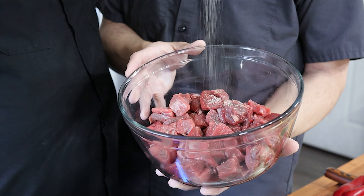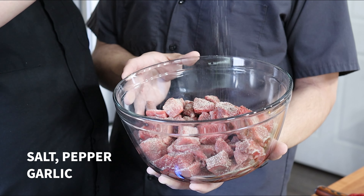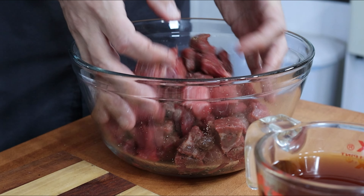Today we're using just what you would call stew meat. So we'll start with our beef. Joe's gonna generously hit it with that SPG — a little salt, pepper, garlic. Salt, pepper, garlic is my favorite for beef, for everything. I'm gonna go ahead and give this a good toss to get the seasoning coated on all sides.